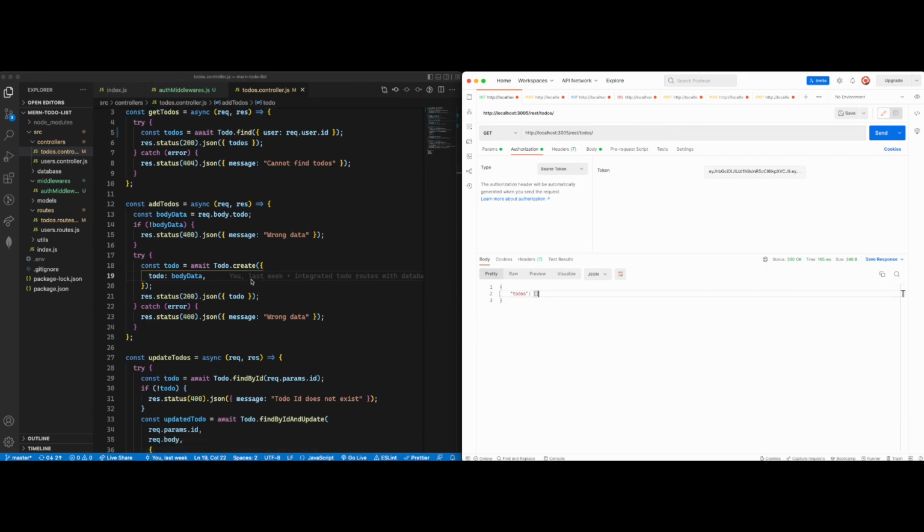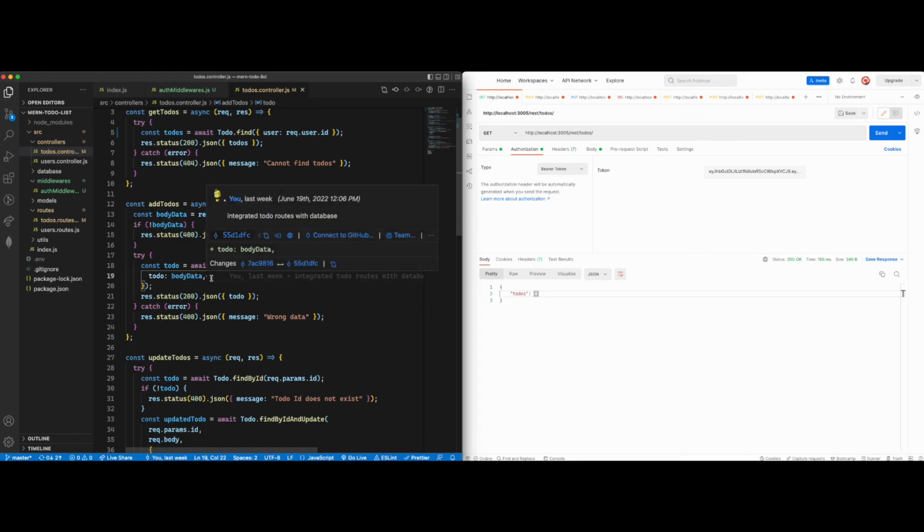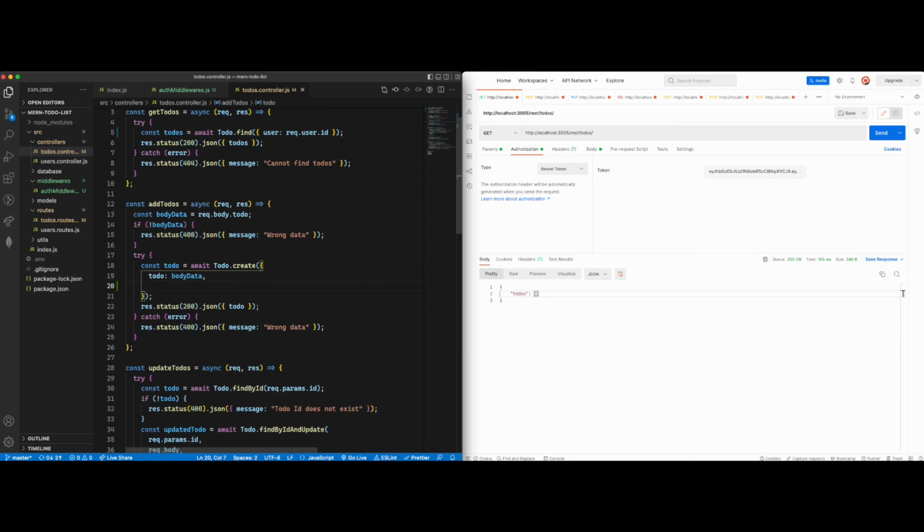So the only thing that we need to do is over here we're sending out the creating based on the to-do, which is going to be the body data, and it's going to come from requested body. Now before creating it, we want to pass the extra field to it, which is going to be the user. The reason we can pass the user over there is if you remember from the beginning where we made it.